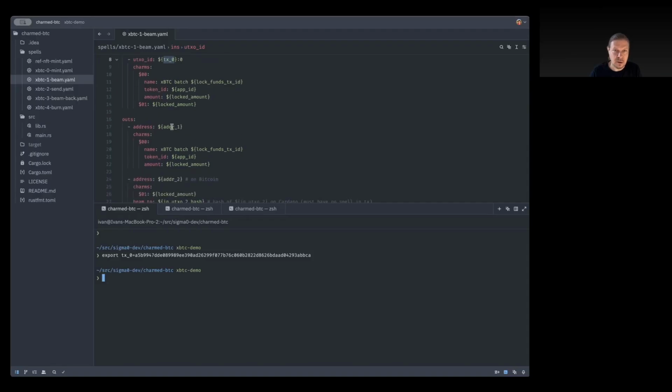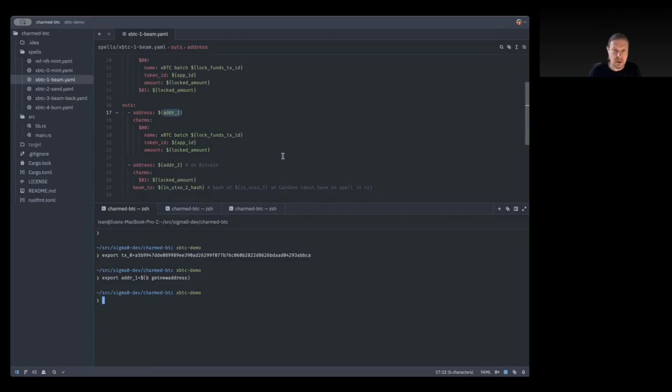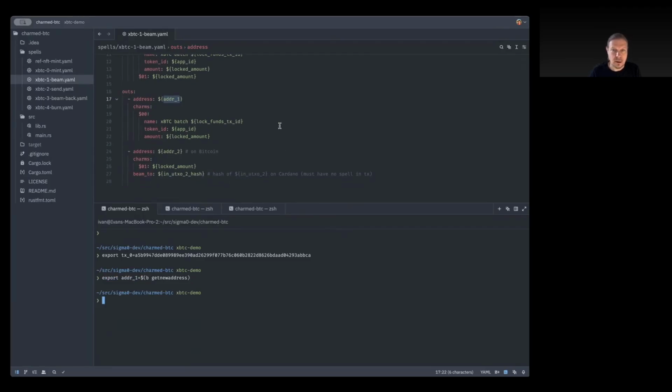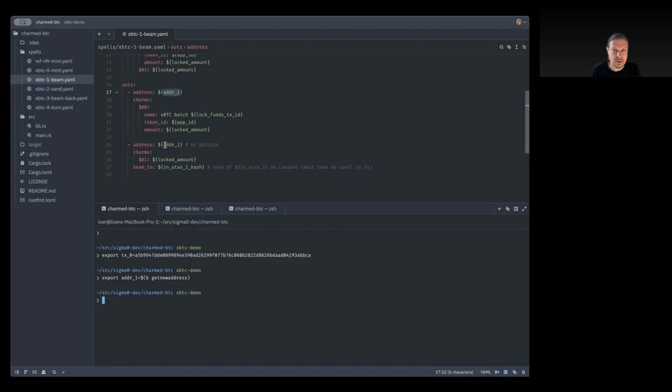Okay, we need a new address. Address equals, we got the address. And let's see. Okay, so this one is another address on Bitcoin in our wallet.